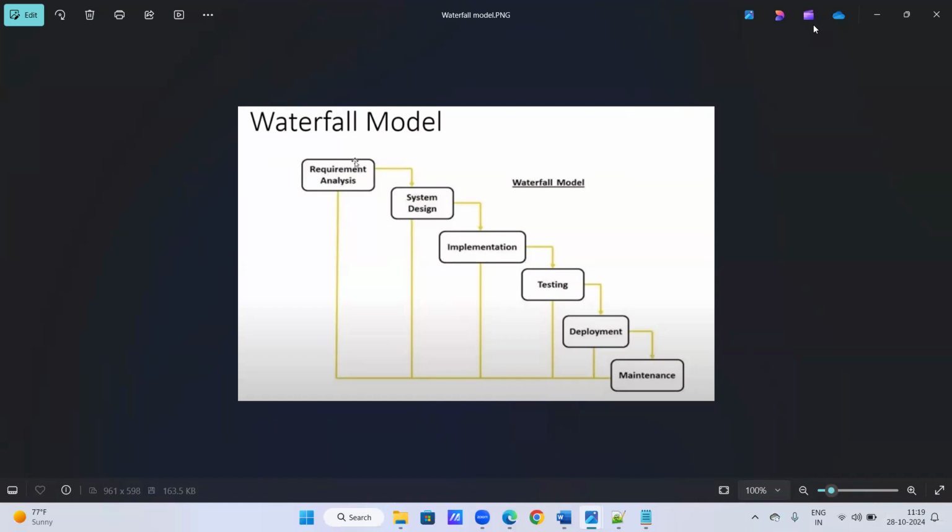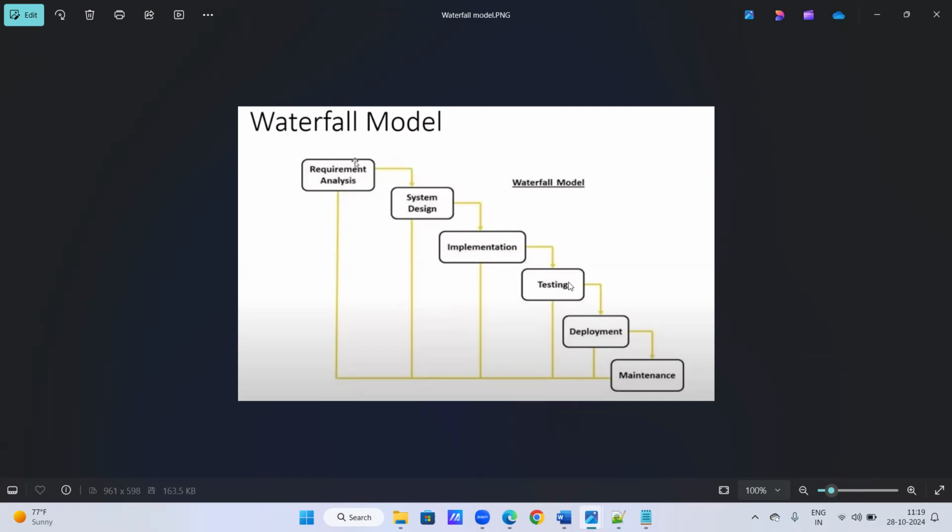When the software industry started, the first and initial model was the waterfall model. It is a very, very old and traditional model. It is also called the linear model. Waterfall model is also known as the linear model. If I just look at that picture, it seems like a waterfall. Did you see that?